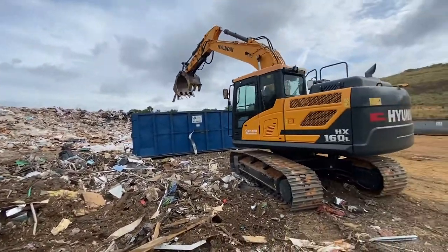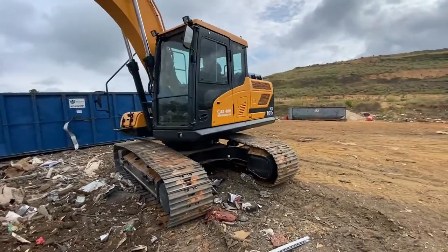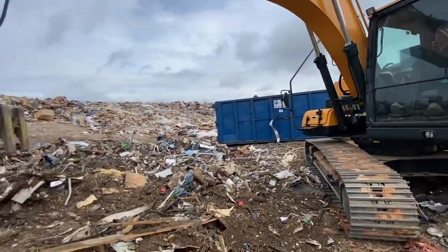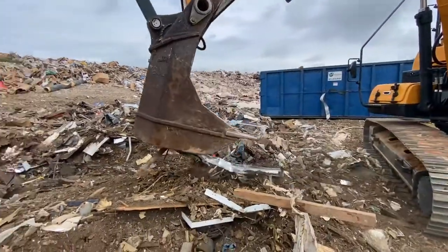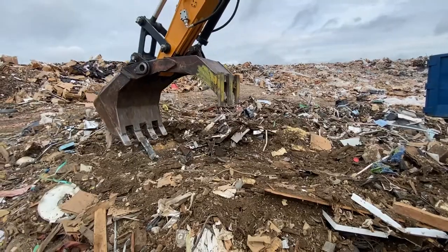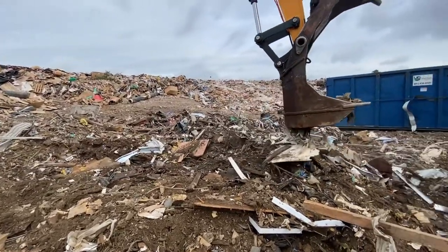All right, well, we got to head to Atomic now. And let's see what those boys are doing. So that is our Hyundai HX160L with the Bateman demo mag. We'll let Bob get back to work, fill the metal box up, so we can take it to the recycle yard and sell it and repurpose it.